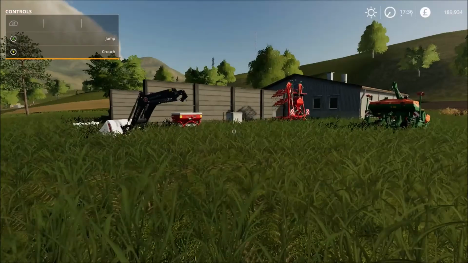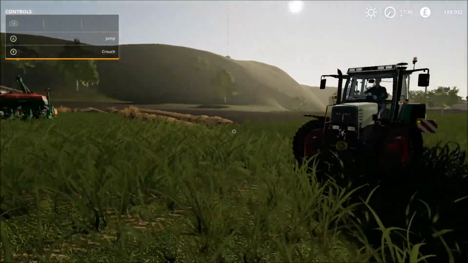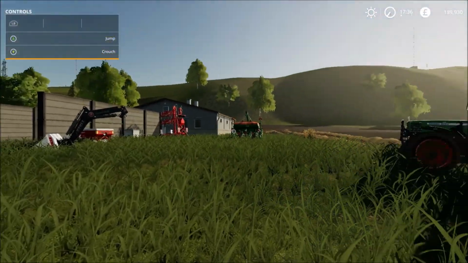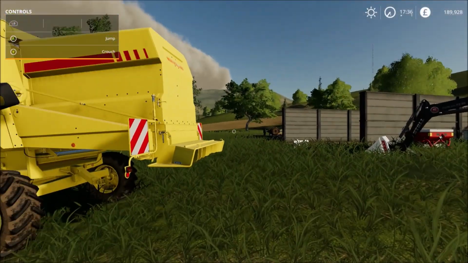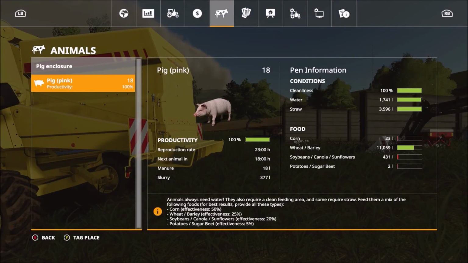Well, here we are, just considering what to do. We've got the worker doing the ploughing. We haven't got a tractor available to do the seeding. We need to make a little bit more money. So let's have a look at what is available contract-wise.